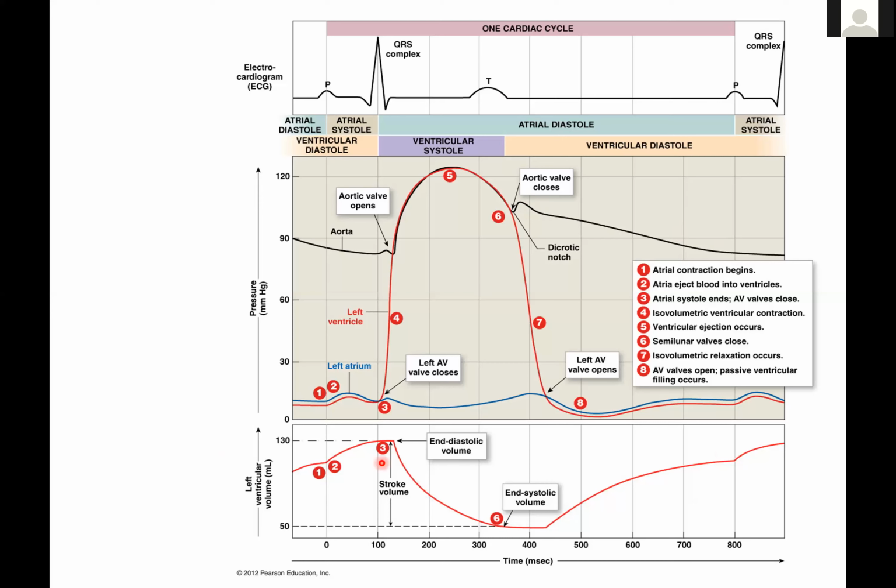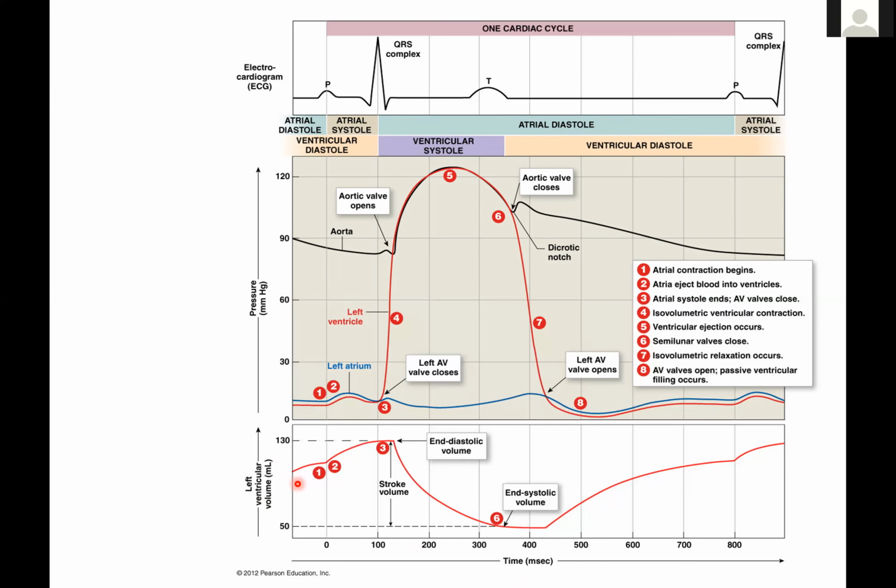We also have volume. So this is volume in milliliters. Now, volume in milliliters here, this is representing only the left ventricle again. And remember I said the left side is measured because it's the one where your literal life's blood is being moved into the system, thus keeping you alive. It's not the case that the right heart isn't experiencing these same events. And in fact, the right and the left ventricles move the same volume of blood. So this milliliters, 130, you can expect the same amount of blood to be moving in and out of the right ventricle as well. Okay, so this is in the left ventricle.